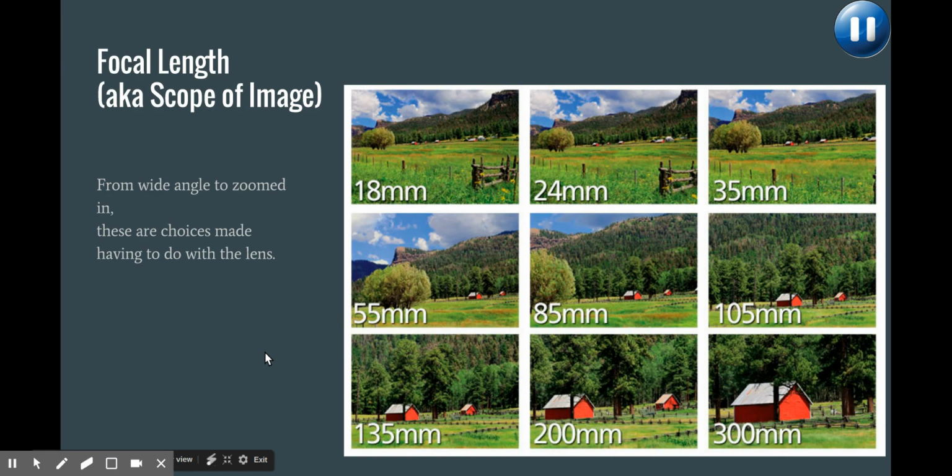So the first one is focal length. That's how long your lens is. That's like when you zoom in or zoom out. With lenses, the lower the number, as we see here, the wider the image is. I can see all the way from this tree all the way over here by this fence. As the numbers get higher, we zoom in more and more. And see, in this one, we had the little houses in the background or the barns, and here we get closer and closer and closer. So the higher the number, the more we have zoomed in.